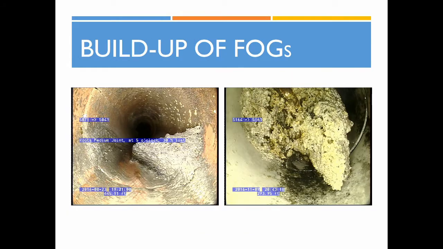Here are a couple of examples of buildup in our sewer collection systems. Fats, oils, and grease, along with other debris, can get caught on joints in the pipes, cracks, and intruding roots and begin to build up more and more. Our sewer crews do their best to remove buildup on a regular basis, but large blockages like these can certainly be a problem.